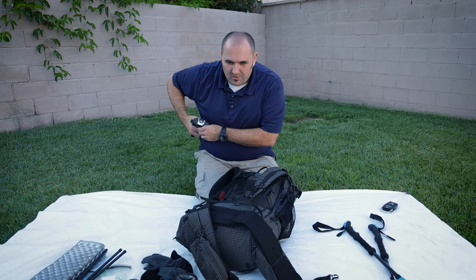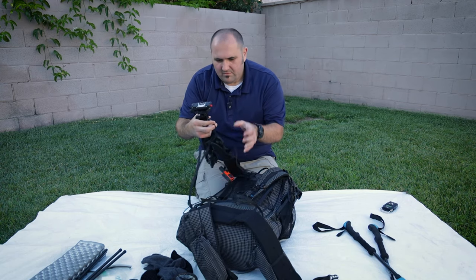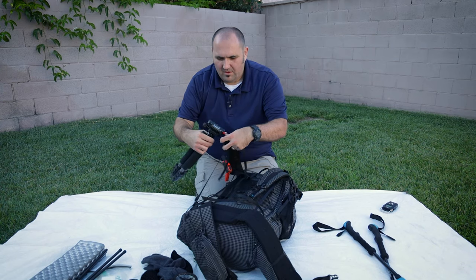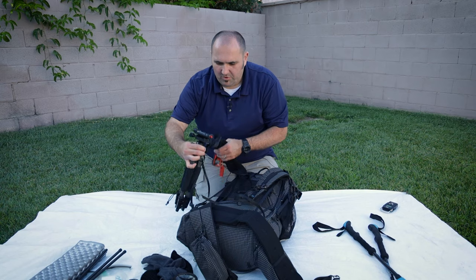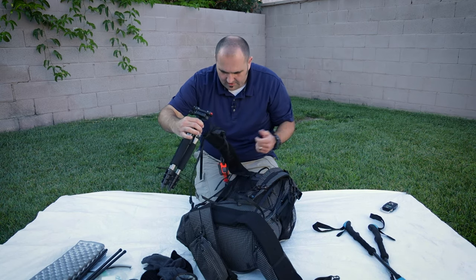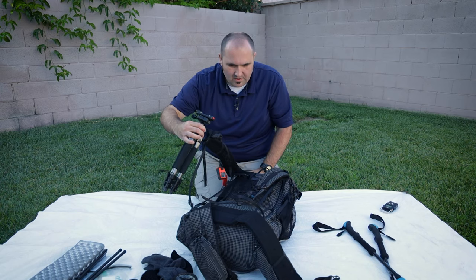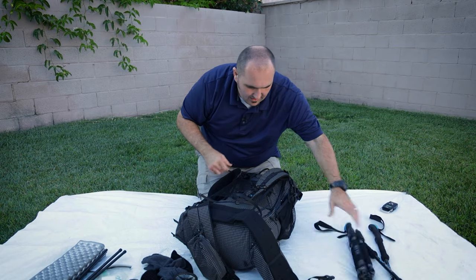I have it hooked into the pack with some cord, essentially right here. It hooks in, and then there's another piece of cord down here that I place that, and then it just hangs down as I walk, and it doesn't get in the way or anything. That's been a very easy way to carry it. So that takes care of that.